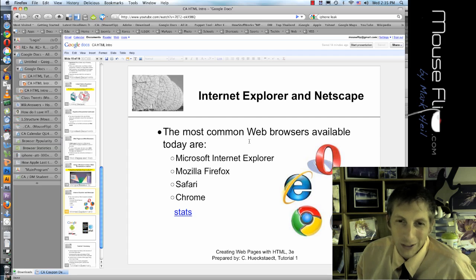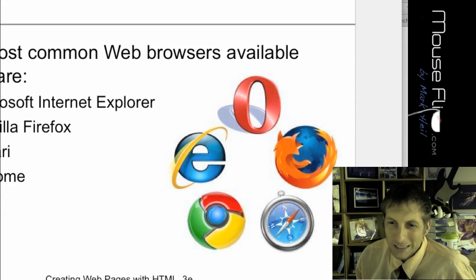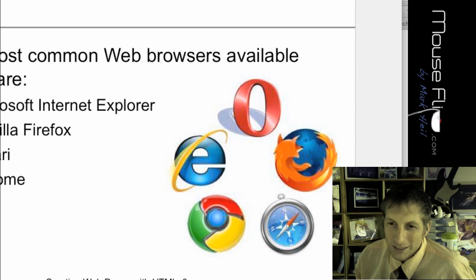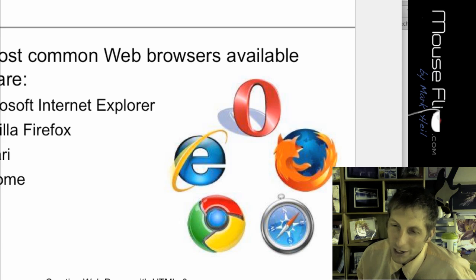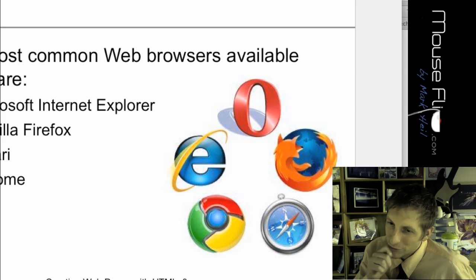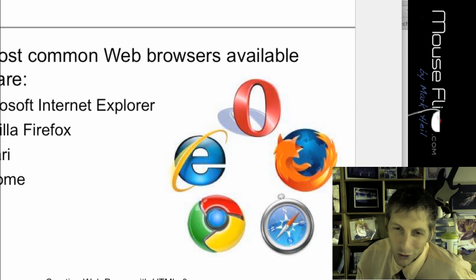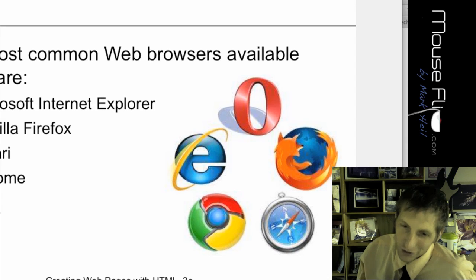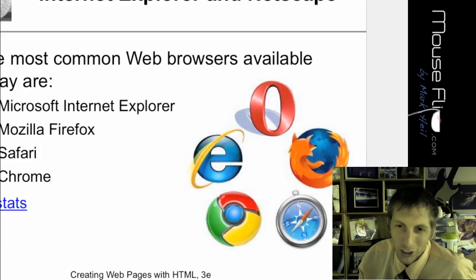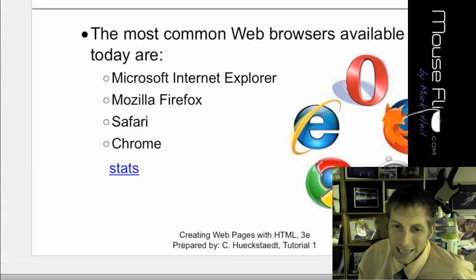Okay, more about browsers. These are probably the most common browsers used. What's the one on the right? Firefox. Yeah, Firefox. And the bottom right? Safari. And what about bottom left? Chrome, Internet Explorer, and Opera. Okay, so Opera, Firefox, Safari, Chrome, and Internet Explorer. So each one has had its.